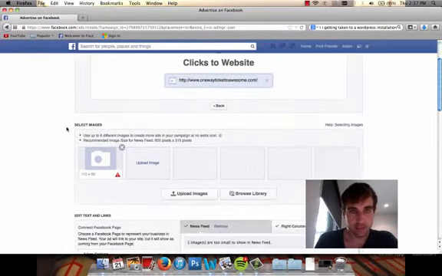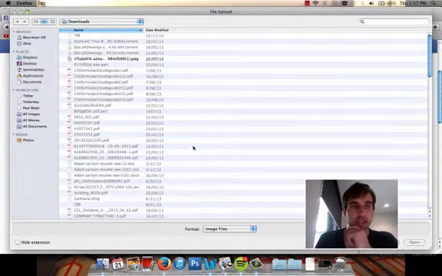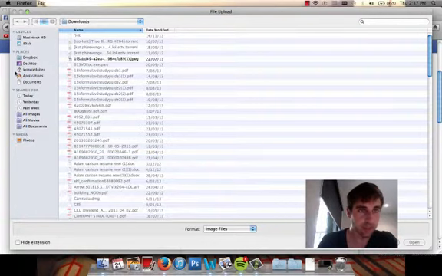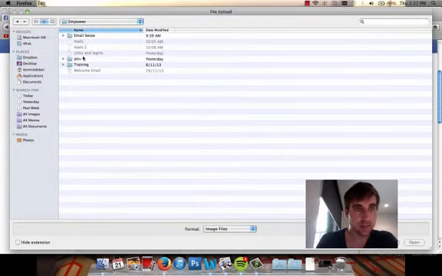So basically, what you're doing now is creating your ad. From here, you can just upload an image. Now, Facebook will tell you if it's a good size for the ad, because you want it to be able to go into your newsfeed. So it needs to be big enough to actually fit into your newsfeed.